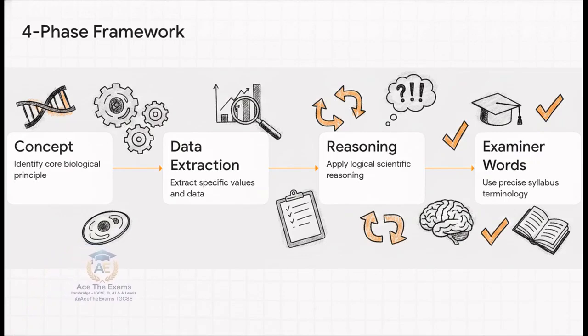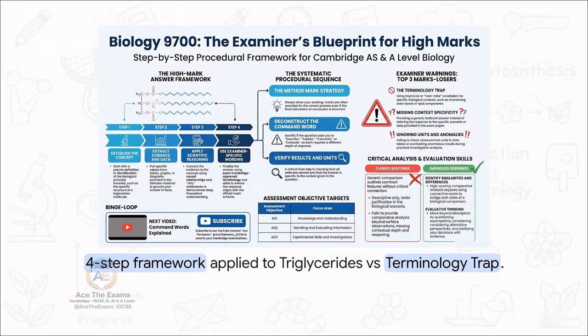Let's actually see this in action. When you apply that 4-step sequence to a triglycerides question, you map the molecular structure breakdown directly to those steps. But you've got to watch out for the terminology trap. This is where students lose points by using generic, near-miss vocabulary instead of precise biological terms. Vaguely mentioning bonds just isn't going to cut it. You have to specifically identify ester bonds when you're talking about lipid components. In these exams, specificity is literally everything.